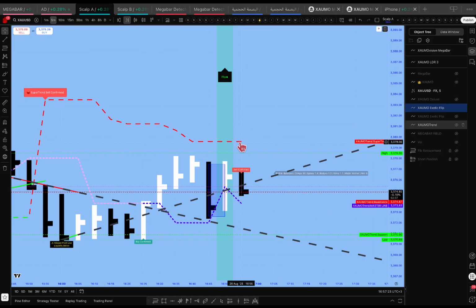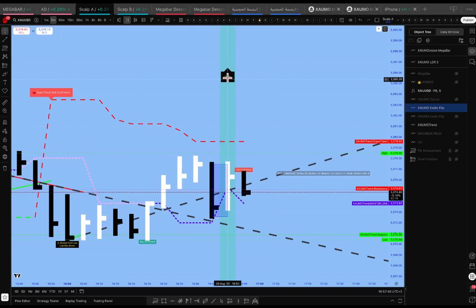If you cross this resistance at 379, that opens the door for you for somewhere else, because that super trend sell confirmed will give you a bullish buy. And once you cross this bullish line, the trend line we have here, it's a sell confirm. You have a signal to sell. You're a trader, so you can change the setting as much as you want, based on the time frame that you're using.